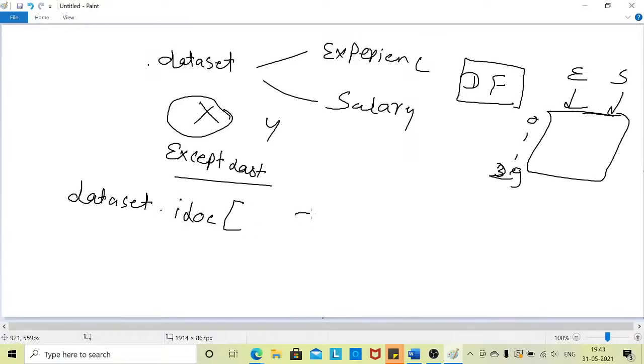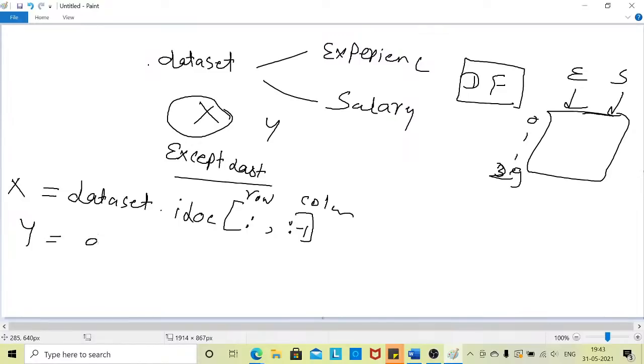And inside the iloc, I'll put rows and columns. So rows, how many rows do I want? All the rows. And column, I don't want the last column. All other columns I want in the x. So here colon -1 means start from 0 and go till the last. It won't include the last. So this part I am putting into the x.